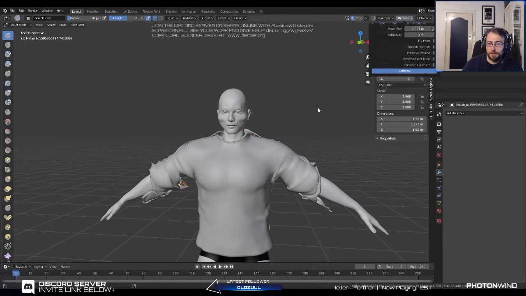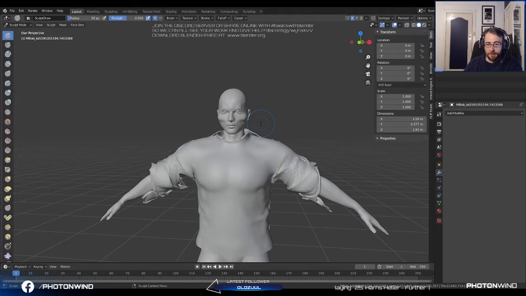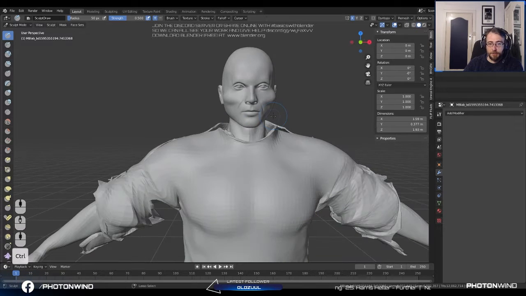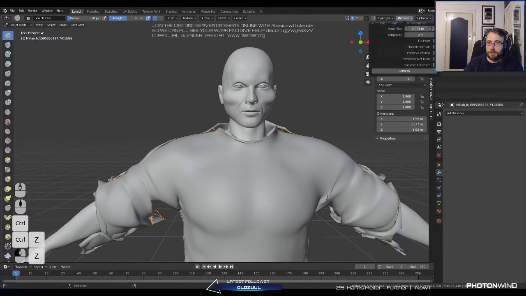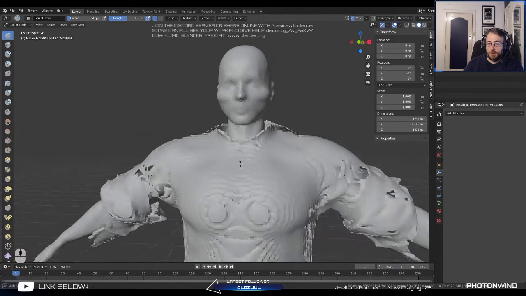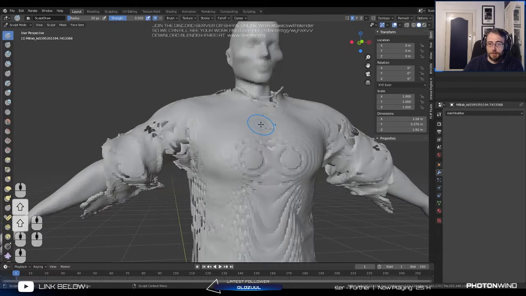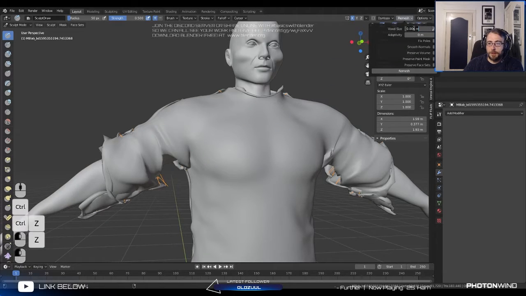I think I did show you the Voxel remesher briefly last week. This might be a little bit complicated. And depending on your mesh, it will fix up a lot of little weird things. It won't fix the mesh, but it's going to merge them together and make a nice soft thing. So that's actually more detailed than I wanted. So I'm going to go for 0.006. And that was too little. So somewhere in between there.